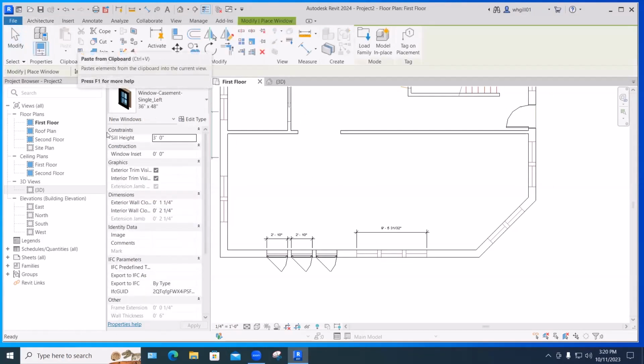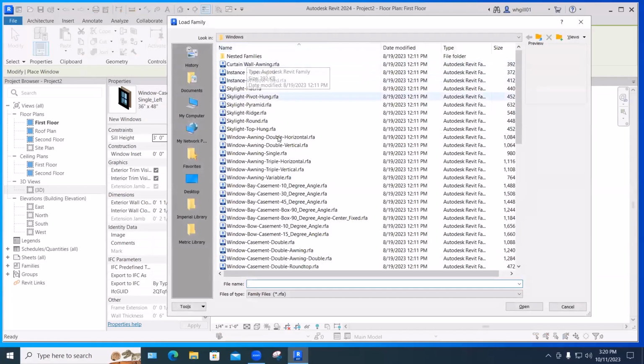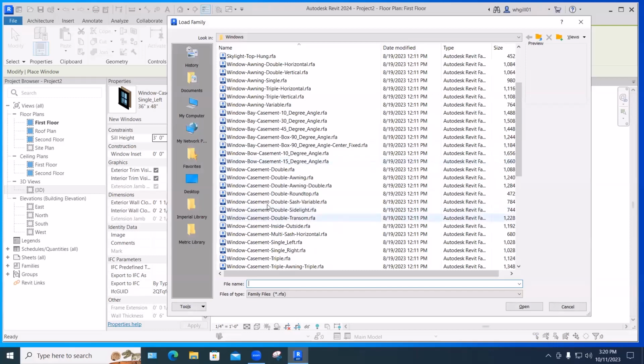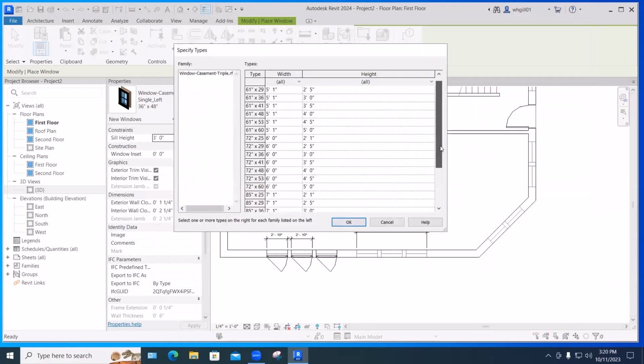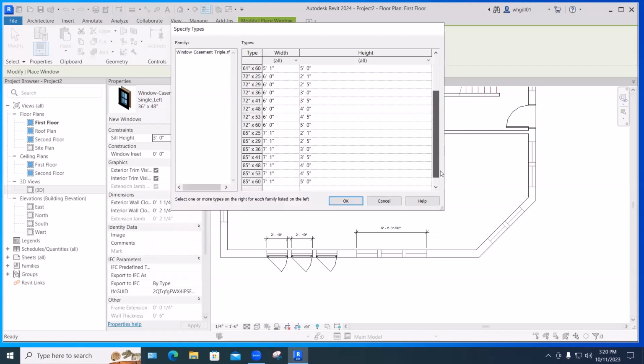Okay, when I say I'm going to try that triple casement window just to see what it's doing. Window, nothing I have is even close, so I'll go to load family. I'm still in Windows. Window, casement triple. Triple awning. Oh, wow. These are all exciting stuff. I'll just do this one. And now I knew that that was 9'6" or something. That won't be a size we can get, which is, I'll just make it this one and we'll change it.